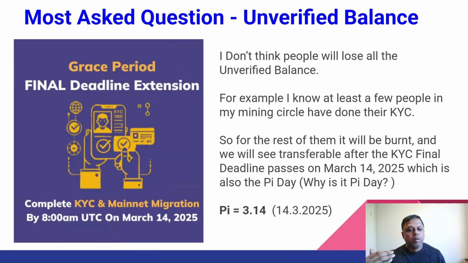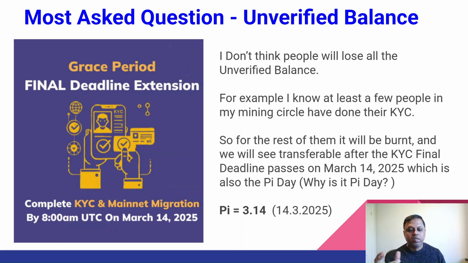So I don't think people will lose all of the unverified balance, because quite a few people have done their KYC. Even some of my friends have done the mining circle, they've done the KYC. That screenshot is not mine, by the way, that's someone else's screenshot. So what I'm expecting to happen is that the duplicate ones, from people who've been doing it on multiple phones, or all of the ones that have not done KYC will get burnt. But you will probably get a portion of those from the people who actively mined it. If that was from those referrals and those mining circle people, that should become transferable after the KYC deadline passes, is what I'm expecting.